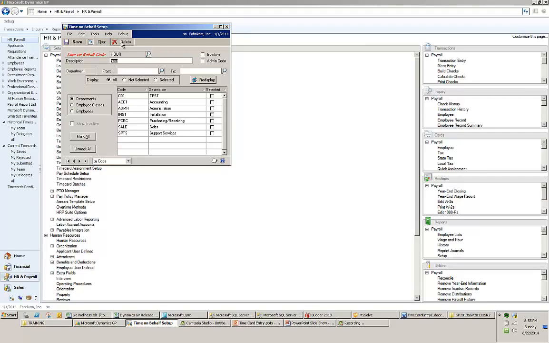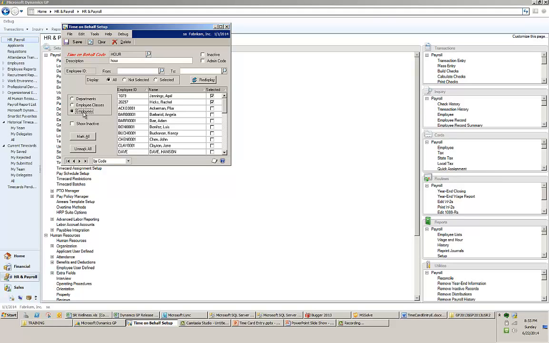They may have made an assistant. That person had rights to enter time on behalf of other employees. That's what time on behalf means. So you would set up your time and a half code, and then you can choose whatever you name that code, and then you can enter time on behalf of what departments, what maybe classes, or down to the employee level.